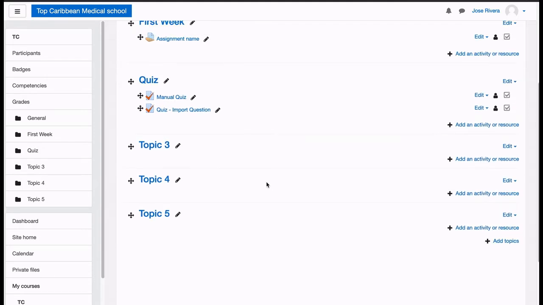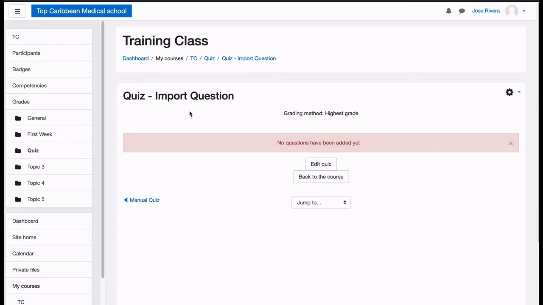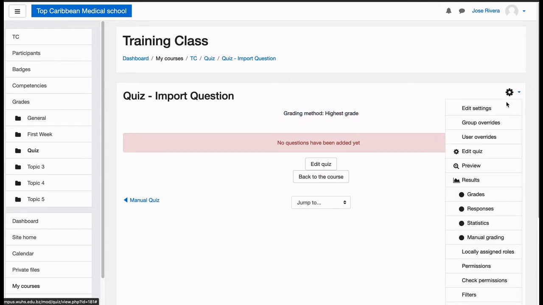Now we have the quiz. There is no configuration, no filtering. We have nothing here to show, no message, and we don't have any questions here.